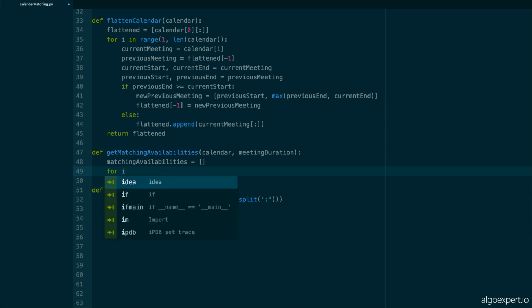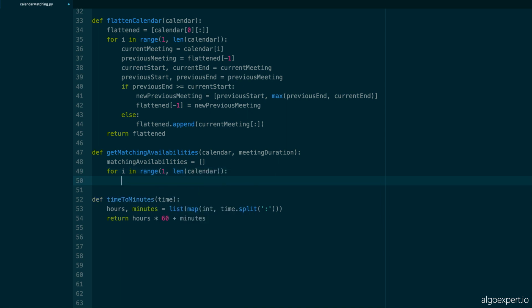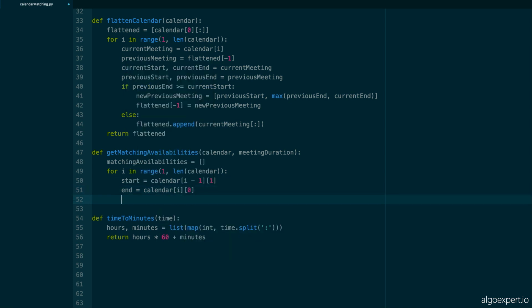So we're going to say for i in range 1, len of calendar. The start time that we're looking for is calendar at index i minus 1 at index 1. So the start time is the end time of the previous meeting. The end time is calendar at index i at index 0, the start time of our current meeting.